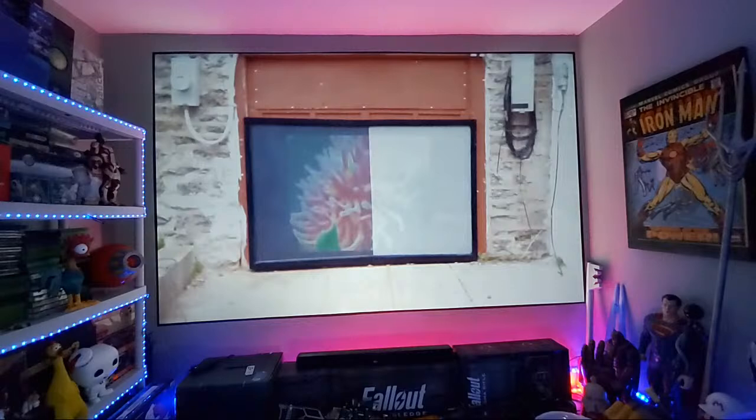That's how we test our technology. We don't do poorly lit environments with a little bit of ambient light in the background and say, ooh, it's ambient light rejection. It's not an ambient light rejection test. I guarantee when Elite Screens or DMP Supernova, Black Diamond, one of those companies, are doing ambient light rejection demonstrations, they've got a little bit of light in the environment and they're probably using a projector of maybe 4,000 or 5,000 lumens at the most.